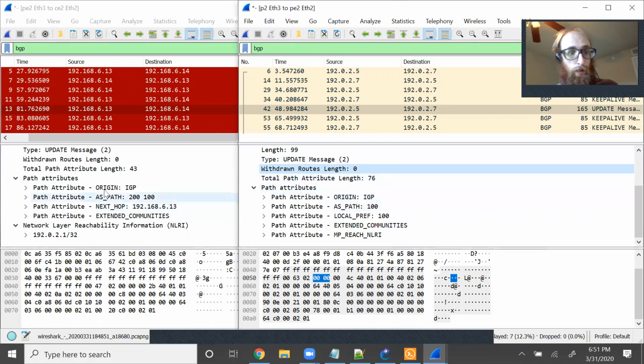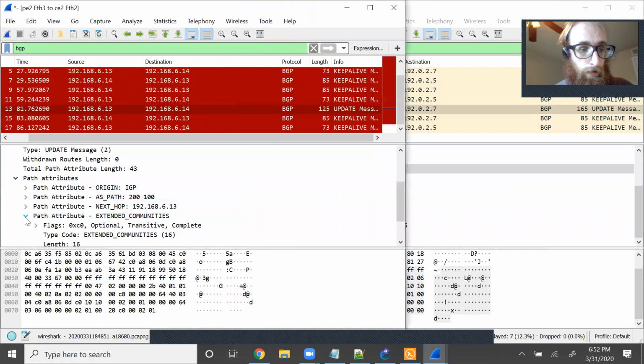So here we can see the path attributes are similar. It's going to have an additional AS. It will have left AS 200 to get to the CE, so it's going to include that in the path.